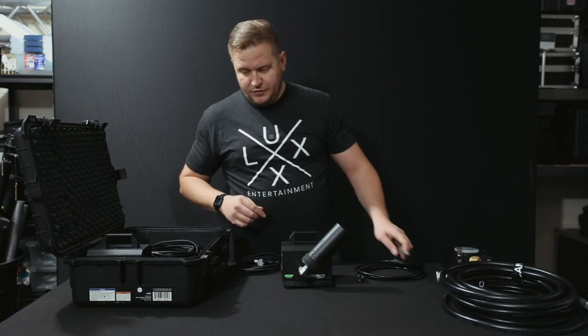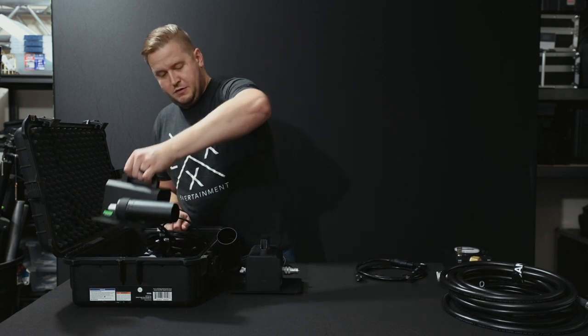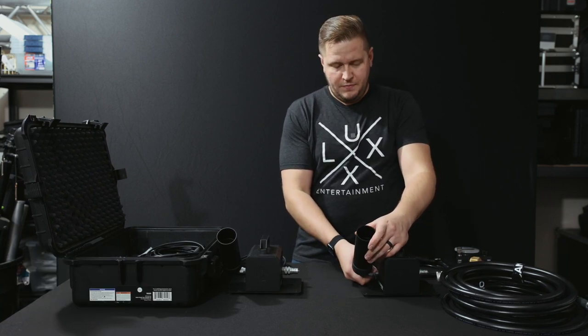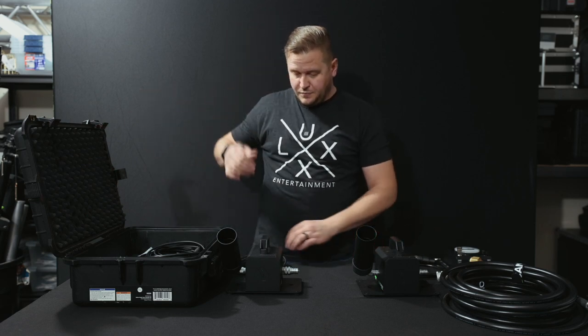It's going to lock it into position. So since I have two, what I would do, I'd have one here and I'd have one here on each side of my DJ booth. So one to the left side, one to the right side of the booth.